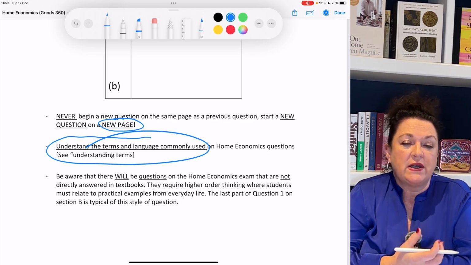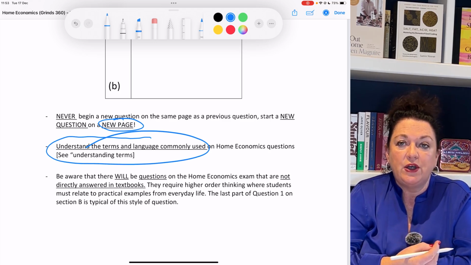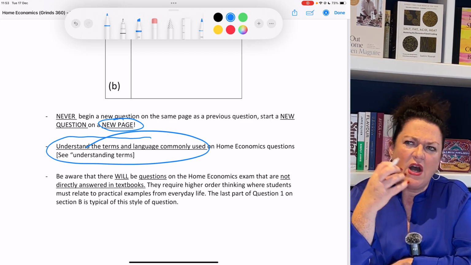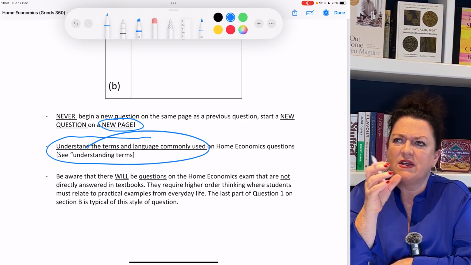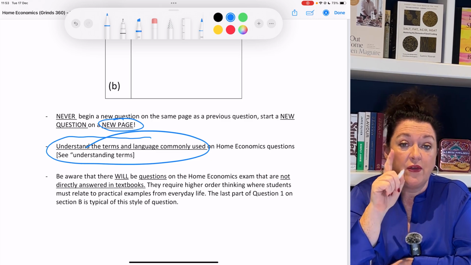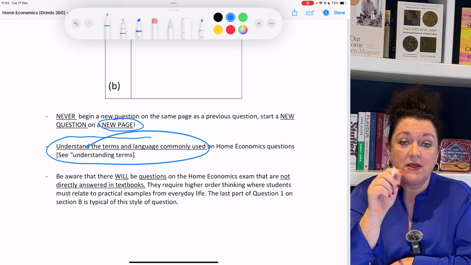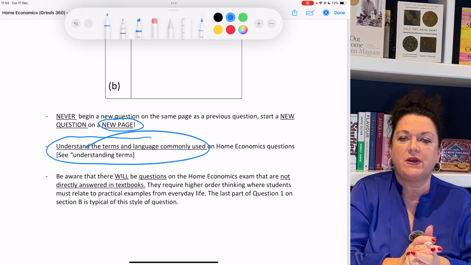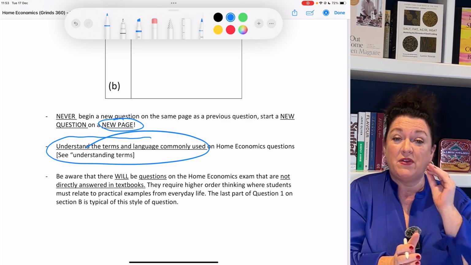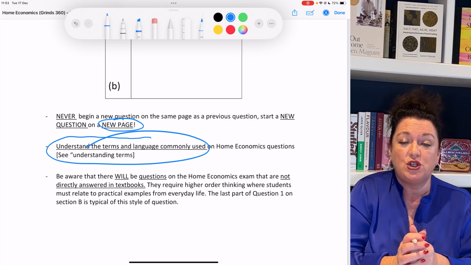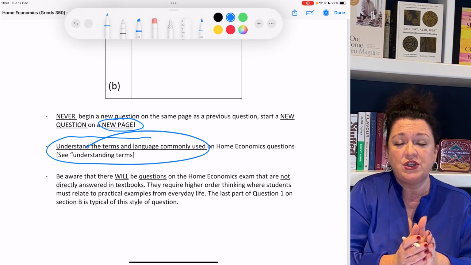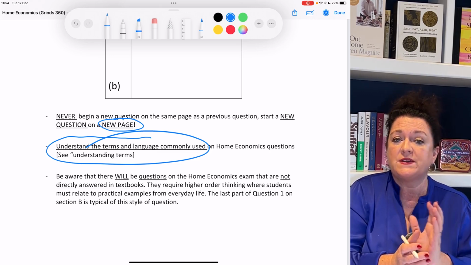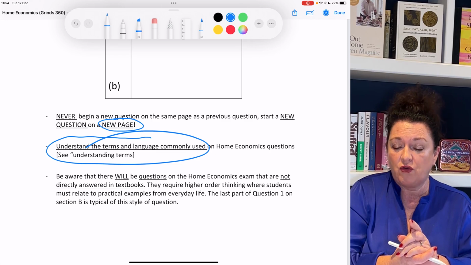So we have words like discuss, outline, enumerate, list. And so many times students will say, how much information do I give if I see explain, if I see discuss? The most important thing to note is how many marks are allocated for each part of the question. That, I think, is probably the main way that you will know how much detail to give. Like we said earlier, for every 4 marks, that is worth 1% of your Leaving Cert grade.